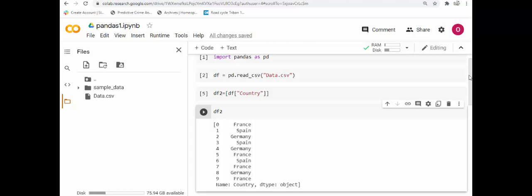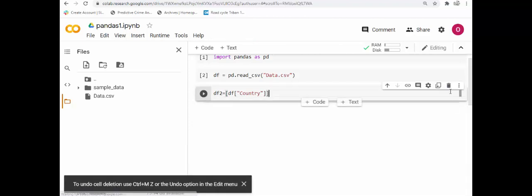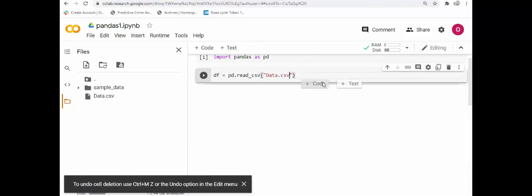Now we have a data frame, we can now work with the data also. Let's say we would like to determine the unique countries in our data set. Okay, so now let's go back to our original data frame, only the first df.